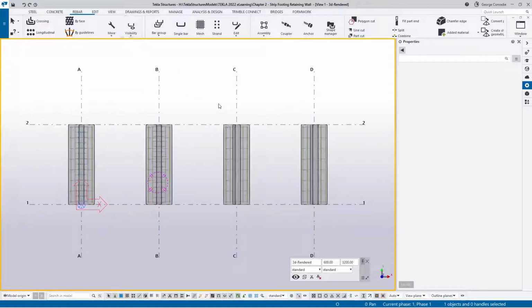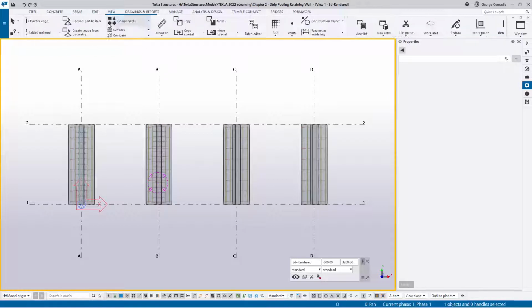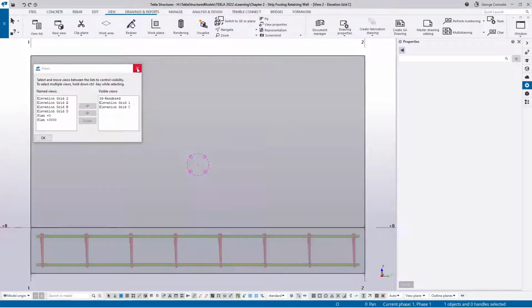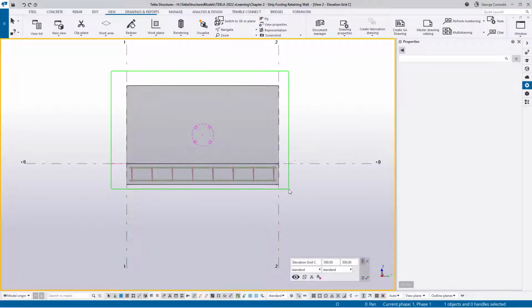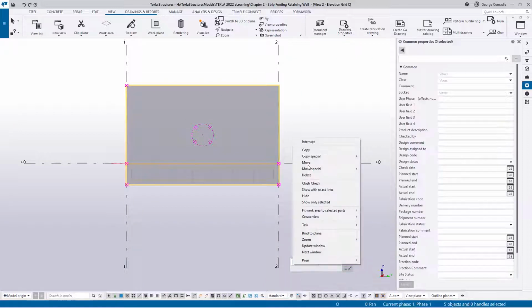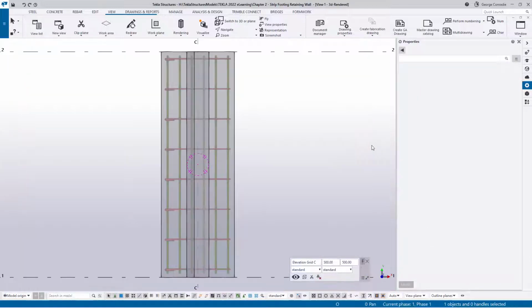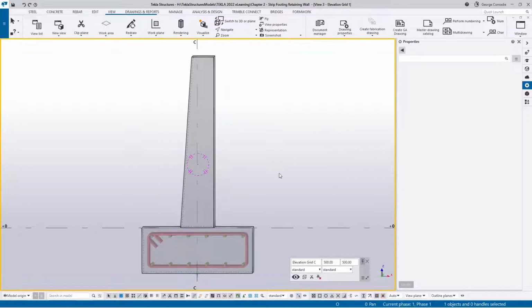I don't think I'll detail the full walls on these because it's pretty much a replication of what we did. But I want to show the starters. So if we go to view and we go list and we say give us a section on C, that will give us a view on C. And if we grab all of that and right click in all views, we then get that part only in the views. That's it. And you Control P to get it square on.